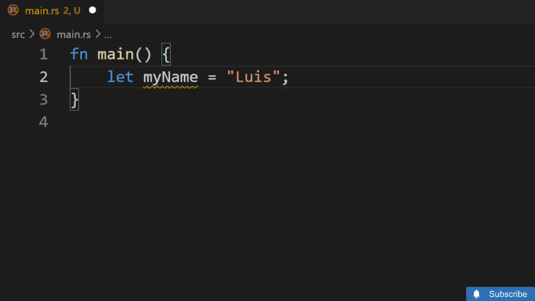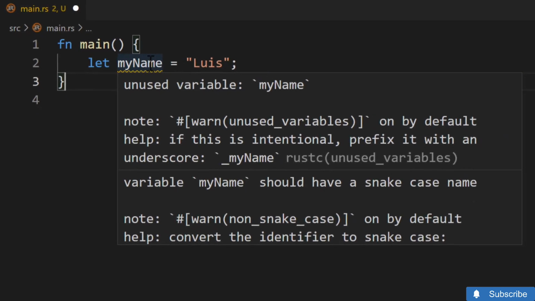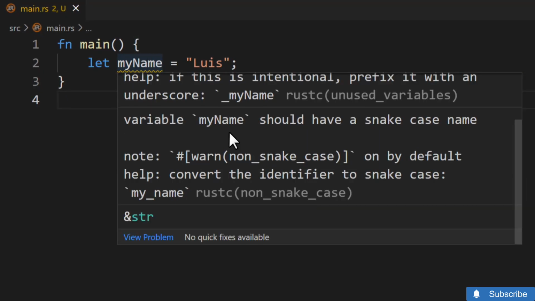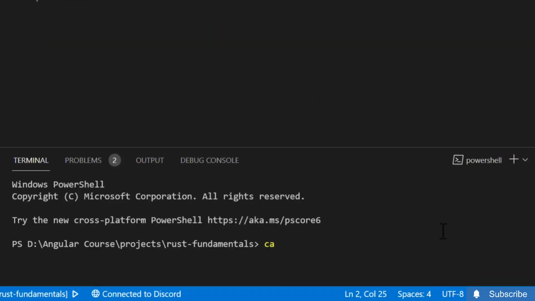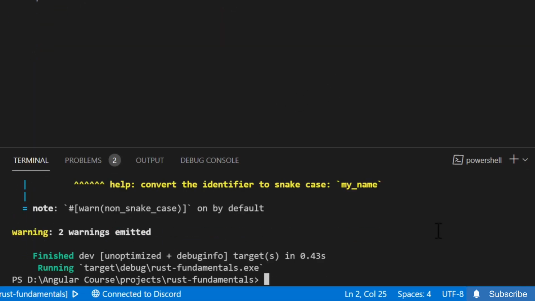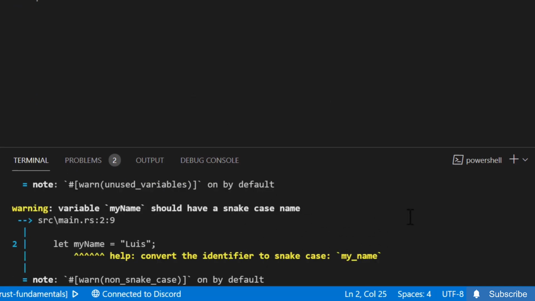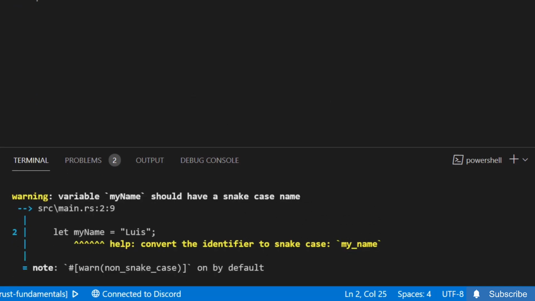After declaring this variable, Rust is going to throw a warning. Assuming you have the Rust extension enabled, there should be a yellow squiggly line below the variable name. We can hover our mouse over the variable to learn about the error. Just in case you don't see an error, you can produce the error by running the cargo run command in the terminal. The compiler won't hesitate to output the same error.